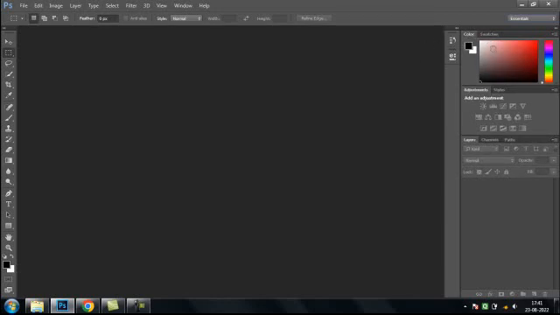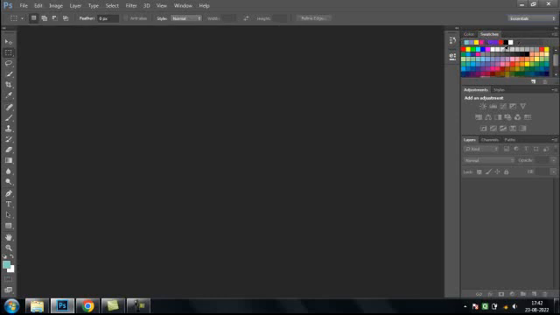Here you can choose the color which you want. Also from swatches you can choose different colors. You can add a new color and delete a color. We are going to see it in detail later.